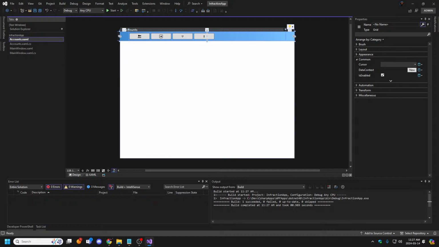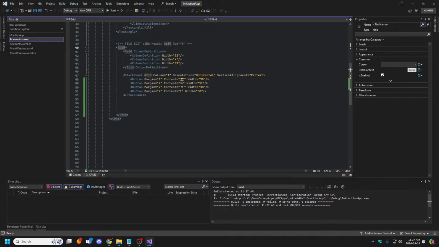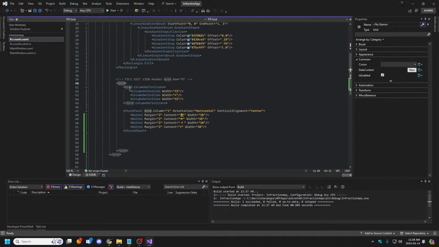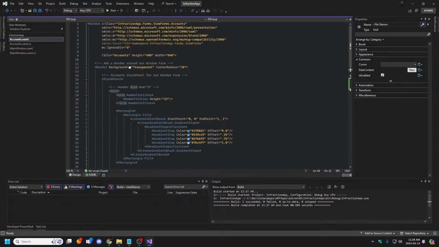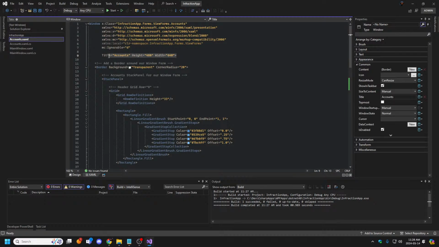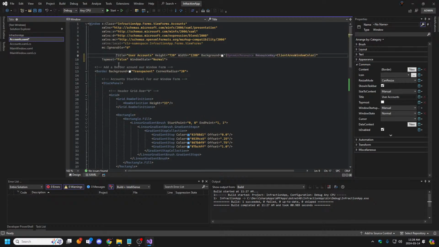I'm just thinking because the width of my buttons are still a little long. Not quite what I wanted. I gotta change this too. I'm gonna change this as well, and make it a little larger here. There we go.